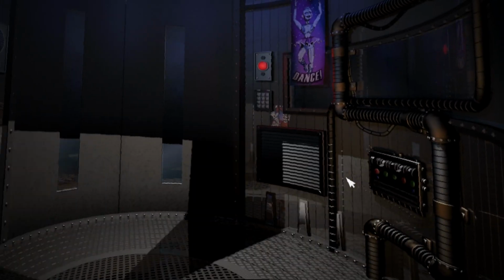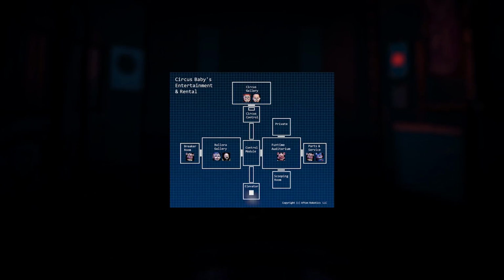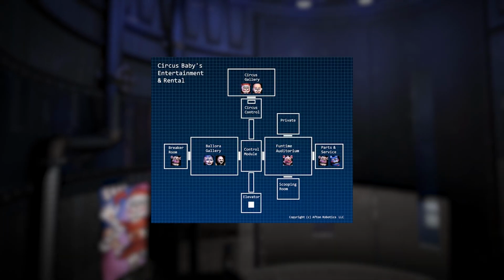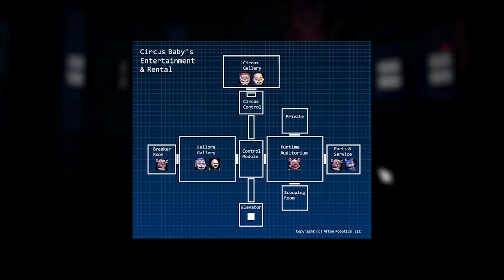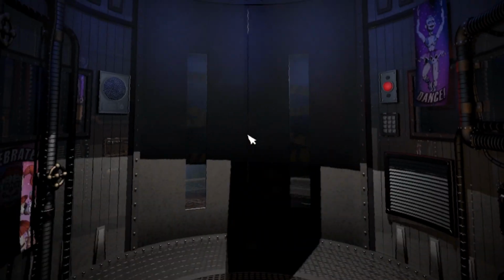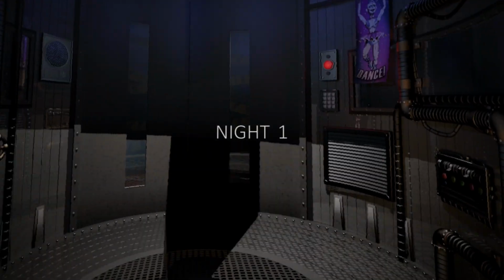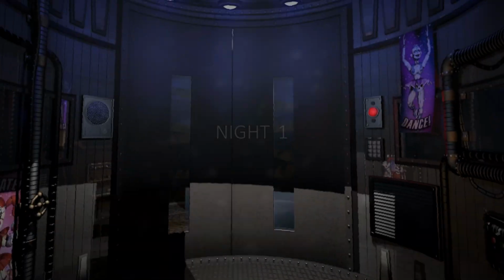Circus Baby's gallery is special in this game. Obviously she's in there, but that's not why I say it's special. Think about how separated and isolated her room is from the rest of the animatronics. This separation gives her more importance from an environmental perspective, distancing her from the rest of the cast. It also implies Afton showing more care to this robot in particular, which makes sense considering its dark past. That one is just my theory, but I think it's a pretty good one.